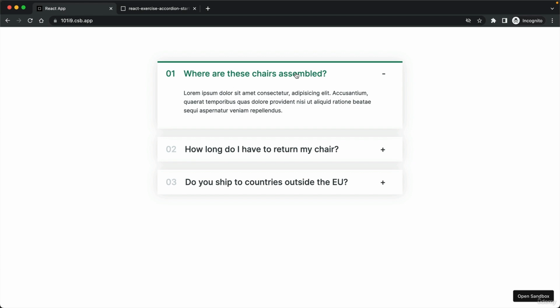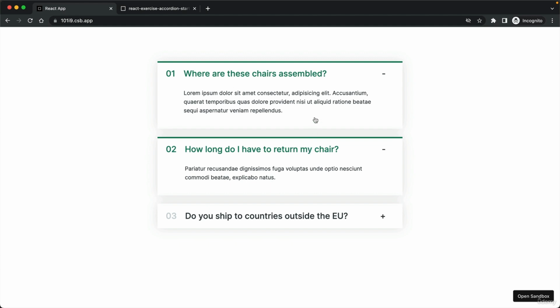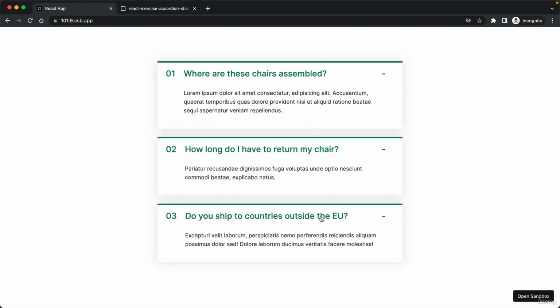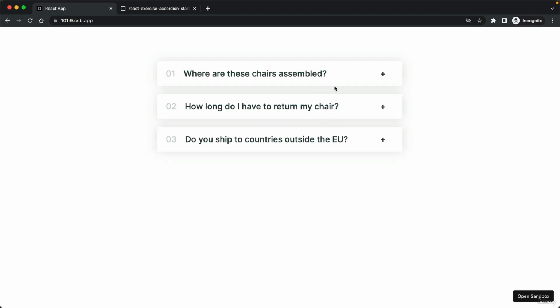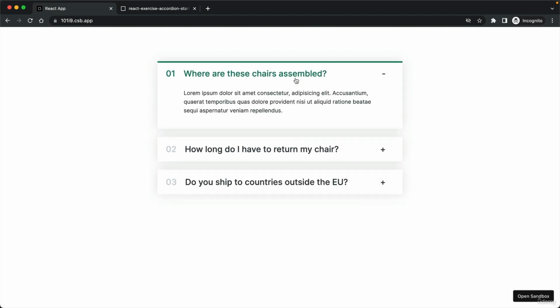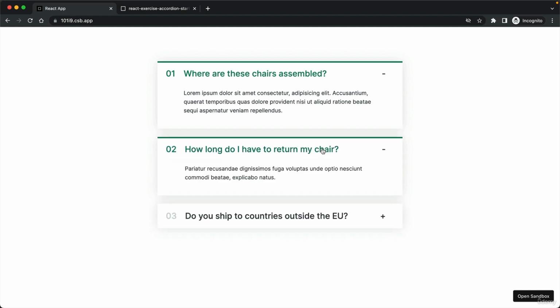Whenever the UI changes, so whenever there is some update happening in the UI, it means that we need a piece of state. Now, each of these items here operates completely independently from the other ones. So if I open this one here, nothing happens to the other two. So I can open all of them at the same time, or I can have all of them closed, meaning that, again, each of them really operates in an independent way, which means that each of them must hold their own state. So again, that's because this one can be open, but this one as well.